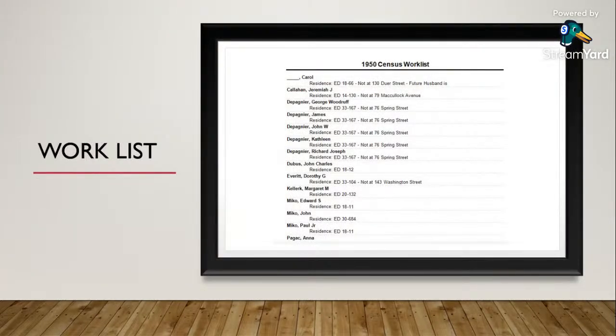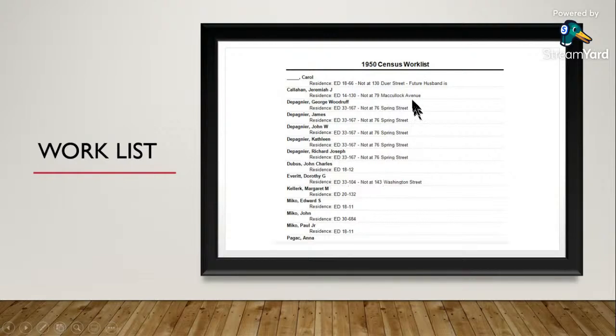Now, I know you can't read the working list. That's not important, but it does show you that I have, using the residence fact, the ED numbers and what I found. And like the third one here, this group right here, they were not at 76 Spring Street.